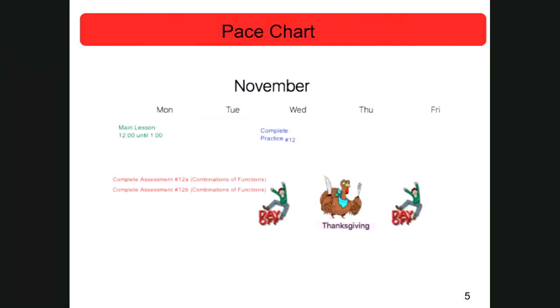Now this week, I want to talk about that this is what is considered a long week. What that means is that week number 12, we don't have school next week on Wednesday, Thursday, and Friday. So week number 12 will be Monday, Tuesday, Wednesday, Thursday, Friday, and then the following Monday and Tuesday. Since there won't be any new material next week, there aren't any live sessions or help sessions. So next week would be a great time, if you're behind, to use that time to get caught back up.